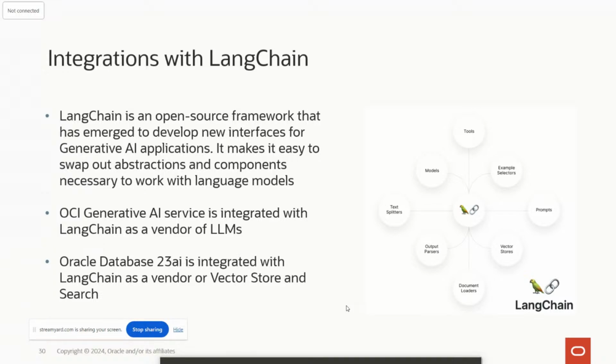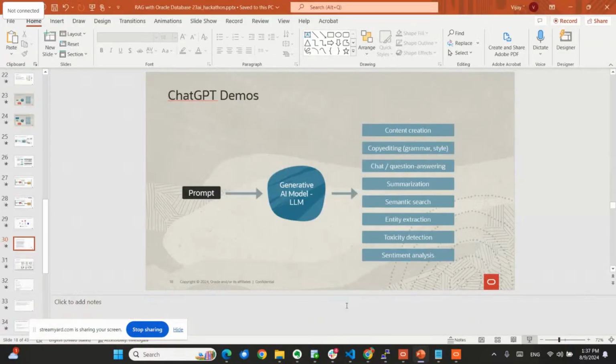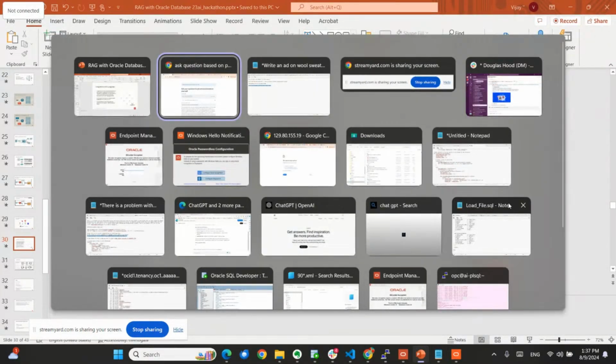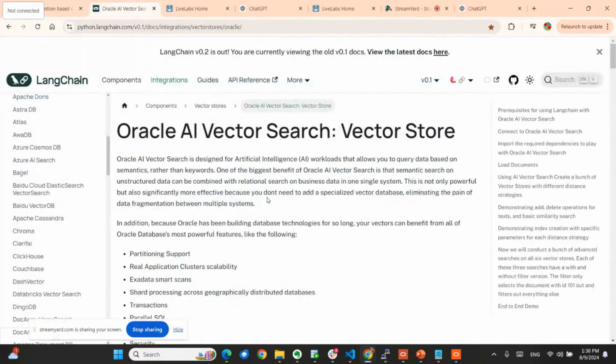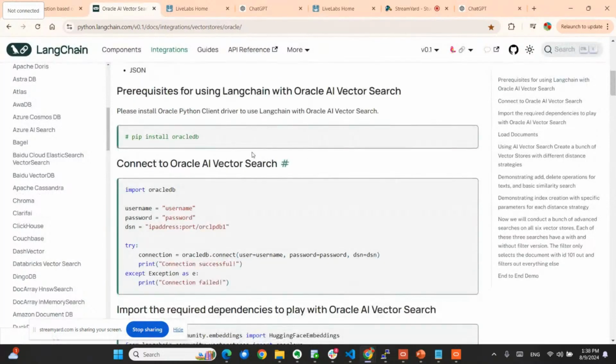So from, say, a free vector store database, you can simply swap out the connection to an Oracle database and you have a vector store in an Oracle database. So it's that easy. Let me just show you the Oracle component here. If you go to the web page, the Oracle component, you can download.